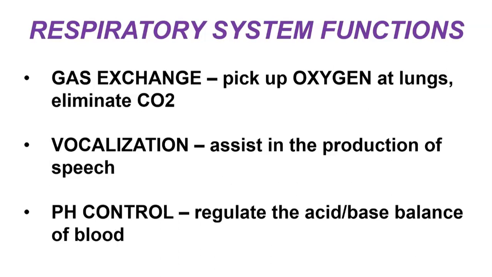So, of course, it functions in gas exchange, the process in which we are picking up oxygen at the lungs to put that oxygen into the bloodstream, and at the same time we are eliminating CO2 gas from the bloodstream as well. It also functions in vocalization, that is, it assists in the production of speech sounds, and it also controls pH of the blood. So the respiratory system can control the acid-base chemistry in the bloodstream.